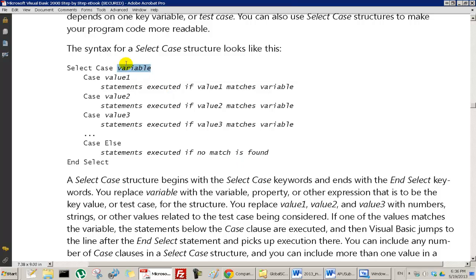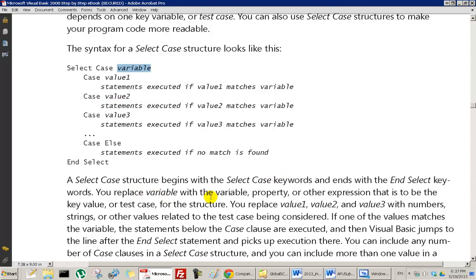So it doesn't have to be a variable, it could be a property, like the text of some label. And then you say, in case that text is equal to this, you'll do one thing. In case that text is equal to something else, you'll do something else, and so on. As long as you're examining only one thing, one variable, one property, not many different ones, and looking at different possible values for this thing up here.